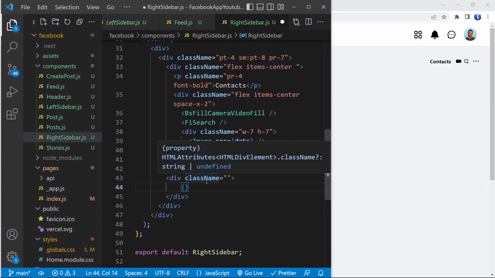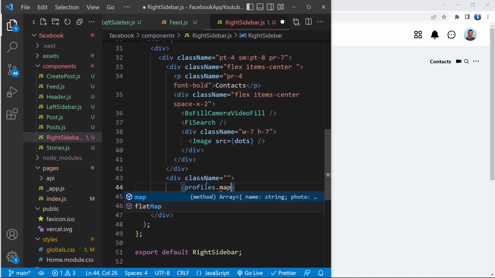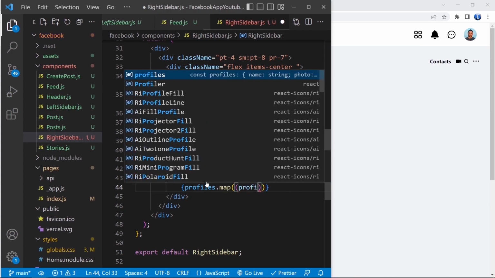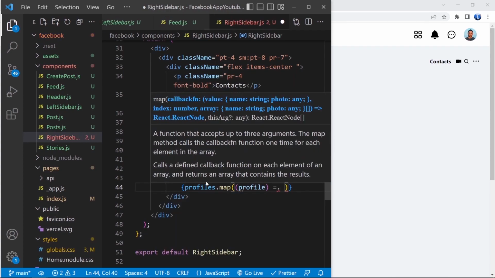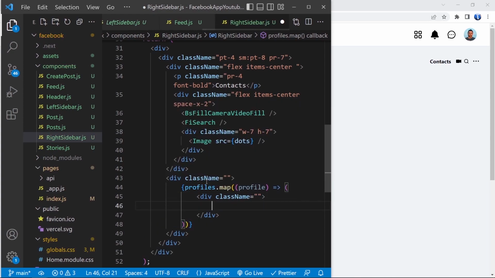So I'm gonna say profiles dot map, and for each profile I want a div, and inside this div I'm going to have an image.